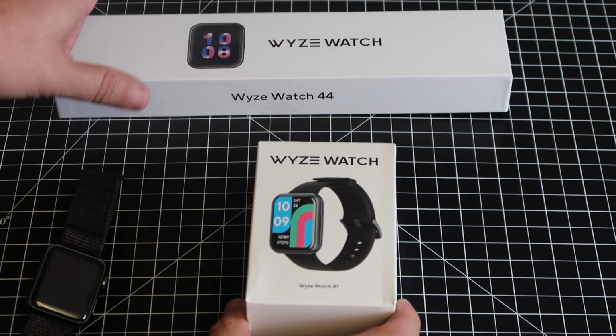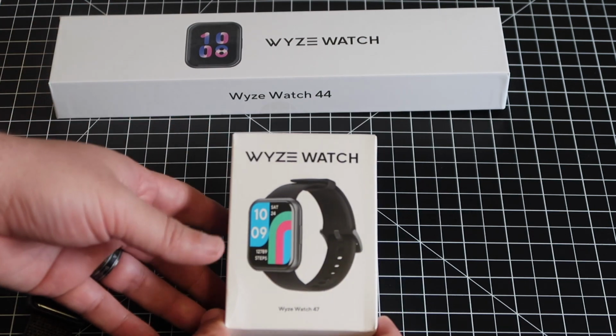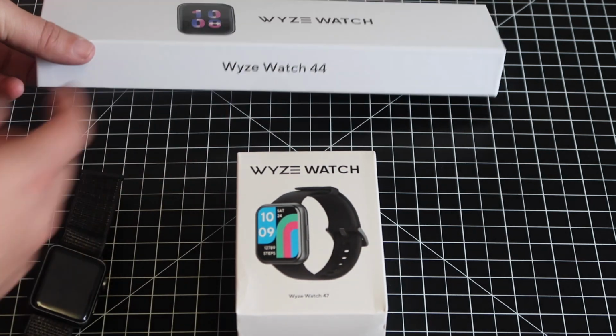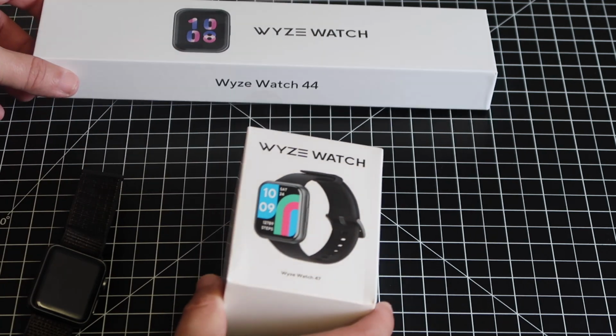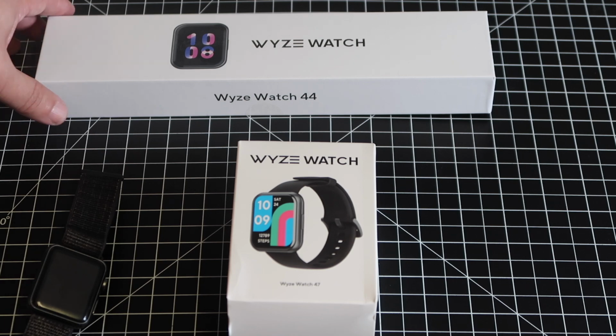Now Wyze did come out with two different versions here, two different sizes. This one here is the Wyze Watch 47. This one's the Wyze Watch 44. As you can see, they made some different branding on the packages here. This one's more of a long shaped one, kind of like what Apple sends out whenever you buy a brand new Apple Watch.